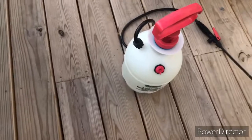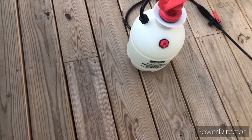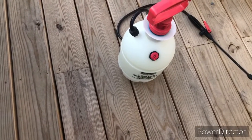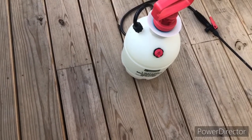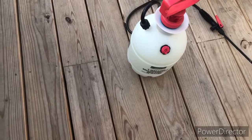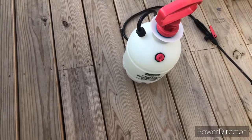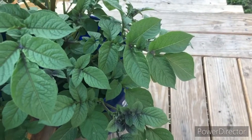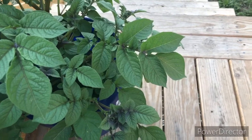Let me show you a few leaves real quick to show there's no damage on them. I used one of these gallon sprayers — you can get these at Lowe's, Tractor Supply, or Walmart. I mixed a gallon of water with two tablespoons of neem oil, a tablespoon of castile soap, and 15 drops of peppermint. I put warm water in it, not hot. Yesterday I sprayed that leaf and nothing happened — that's how the whole yard is, so let's get to spraying.